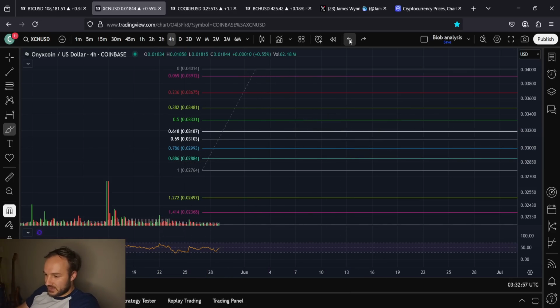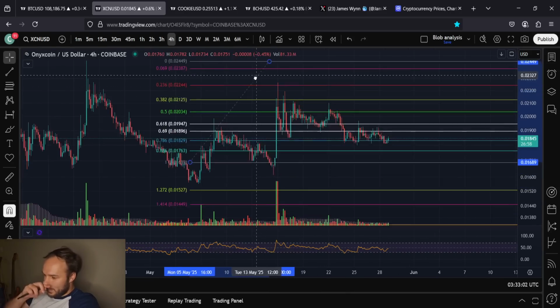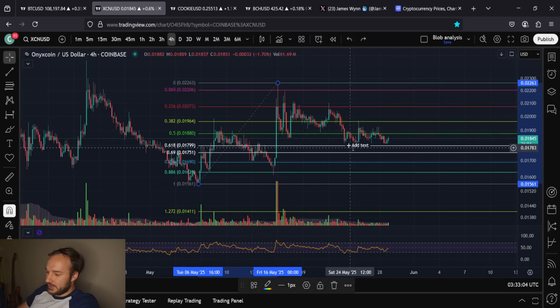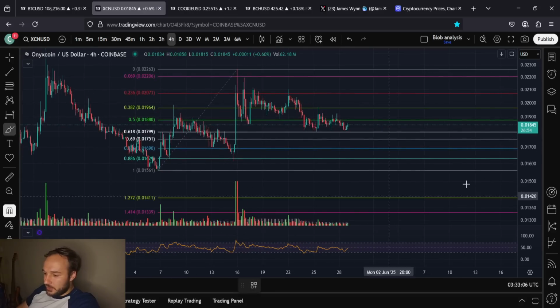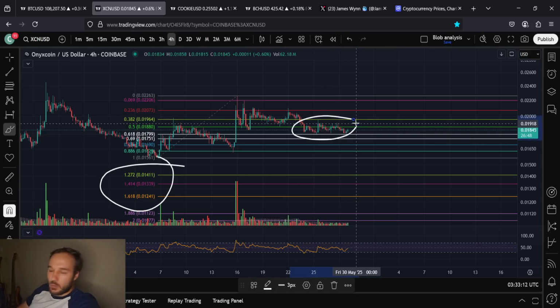Okay, does that make sense? That's essentially what I'm trying to say here, and that's exactly what we have here: a lot of respect at this golden ratio right here. So, not saying that it's impossible to see the extensions. We still could see prices down here. It's very possible that you could, but typically in this kind of setup, I wouldn't expect it.